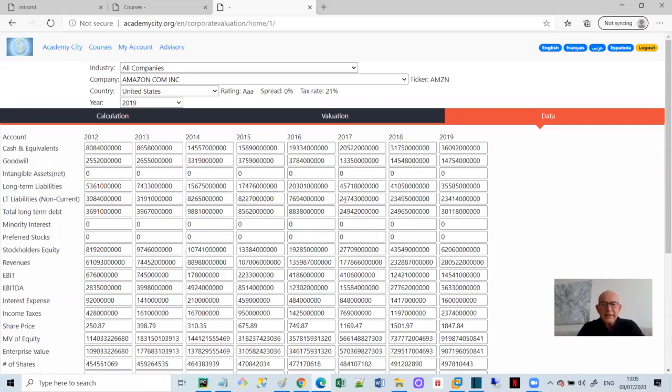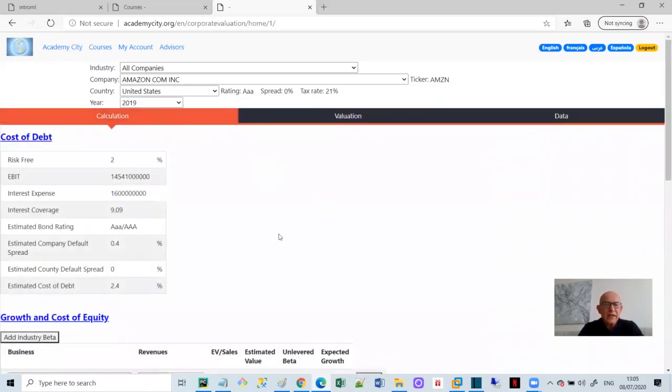So that's another advantage. Real life data for real life valuation. All the calculations are done based on that data, starting with the way you study in the course. You study cost of debt, you really do it and implement it for Amazon if your assignment is about Amazon. If you do it for Facebook, Google, or whatever company, the same things apply. And your job is to really understand how this simulation has done it, okay?